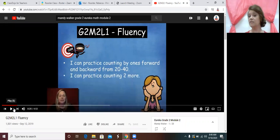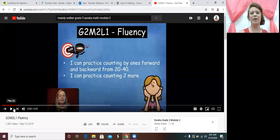All right, so fluency, just getting those math facts in your head really quick so that we can do those things in a flash without having to work so hard on our fingers. So we are going to practice counting by ones forwards and backwards between 20 and 40, okay? We're pretty good at that between 0 and 20, but we're going to practice it today between 20 and 40. And then also, instead of just counting on to the next number, we're going to count 2 more.